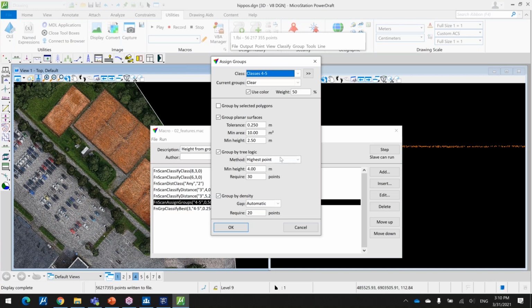Another option is trunk. This is based on approximately circular tree trunks visible in the point cloud. So this requires a high amount of points from trunks and is suitable for very high density airborne point clouds or mobile data.